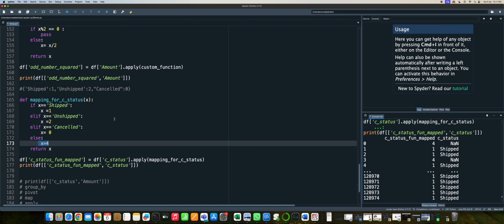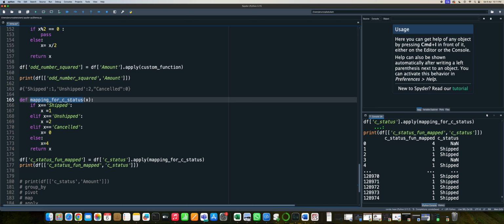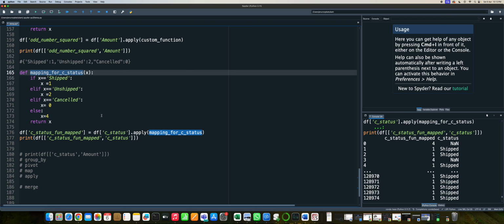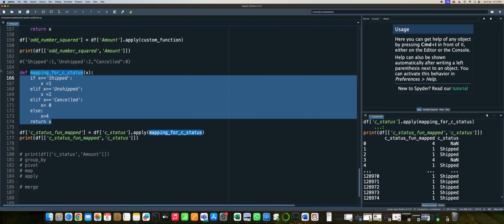So you can do it with both map and apply. It gives you the same output. It is just a question of where and why you want to use a function. If you want to repeat this particular step multiple times for multiple columns with similar kinds of data, then yes, you can use a function for reusability. But you can use map for a single instance. This is the solution for the quick task we were discussing, and we can move to merge if you understood what I did here. It's a very simple program in Python, and I have just added a function to it. That's it.